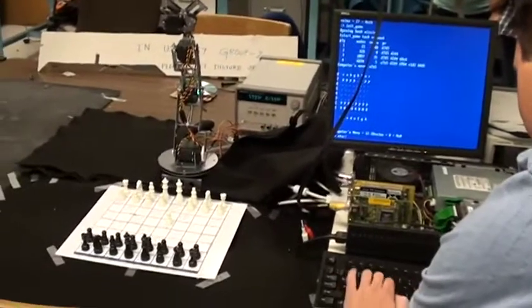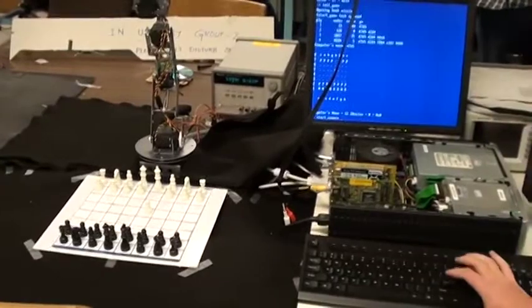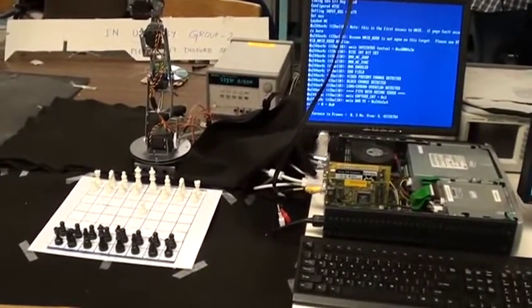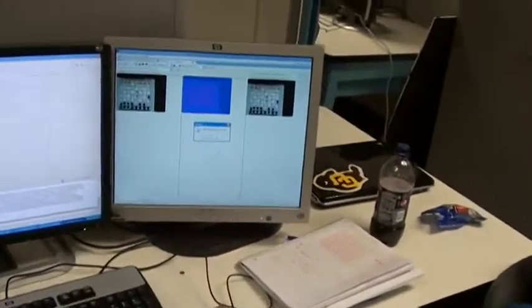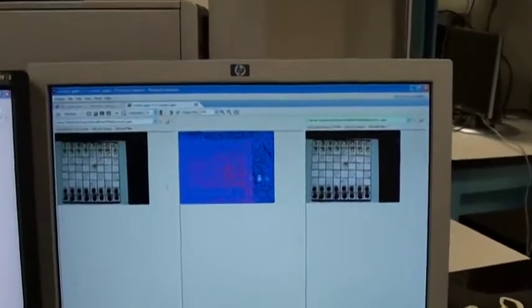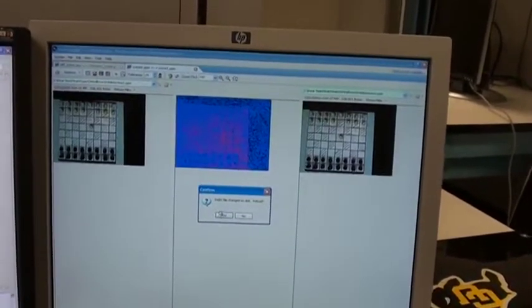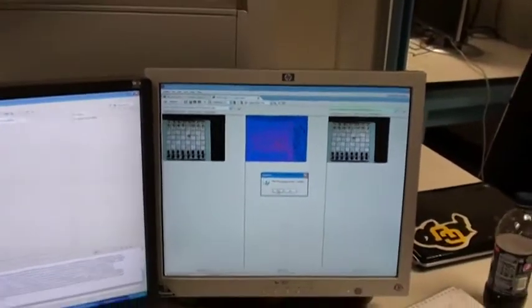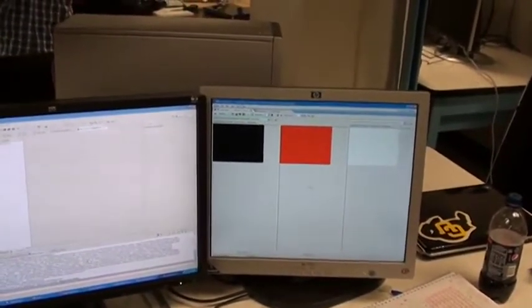So we're going to start the camera, and we should not block the view of the camera so that it doesn't detect a false move. Okay, the camera started. We can see the difference frames coming online. This is what image processing is seeing, and your difference frame is now 0, so that is the dark one. You have to make your move, and it is an asynchronous event, so it hasn't detected any change made by a human yet.